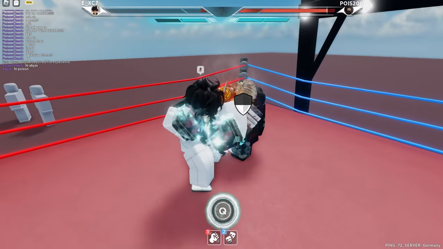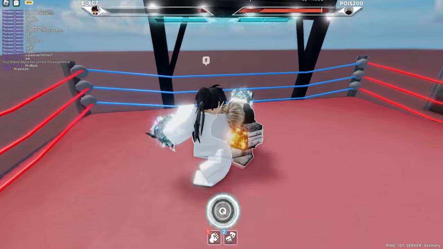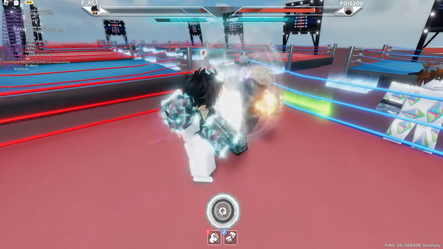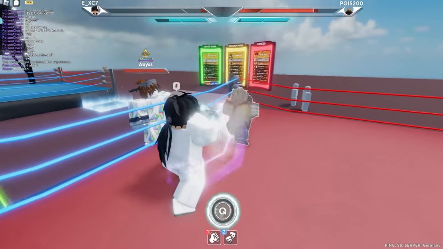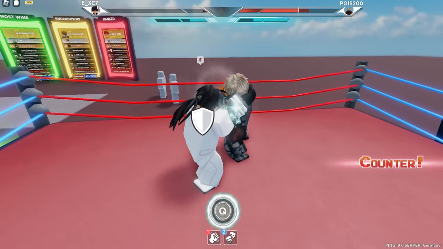But they might try to time you like this, so never panic dash. Just try to perfect dodge them while they're doing this, because they will try to do this. You just gotta dodge one hit and then counter. Remember, don't get countered, poison. Keep your distance from me a little bit. Dash back out of my M1s. There we go, just like that. And then counter. You gotta counter me, come on.